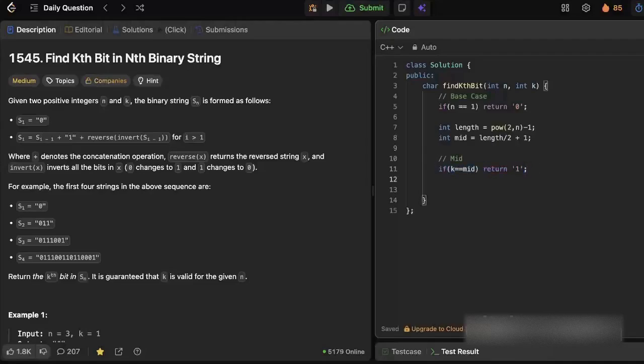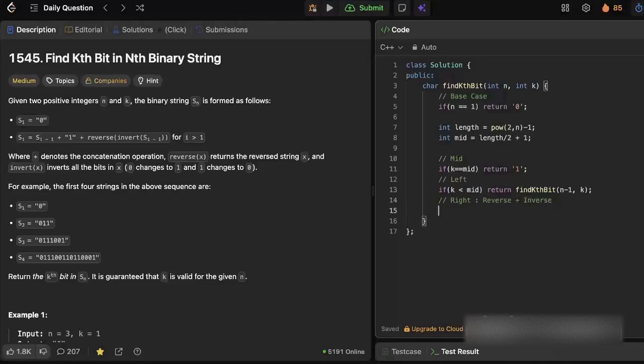Then let's cover case number 2 for the left side. It will be just S of i minus 1. That means if k is less than mid, return this recursive function with n minus 1 and the same k value. Otherwise, for the right side, we have to do the reverse operation and also inverse.